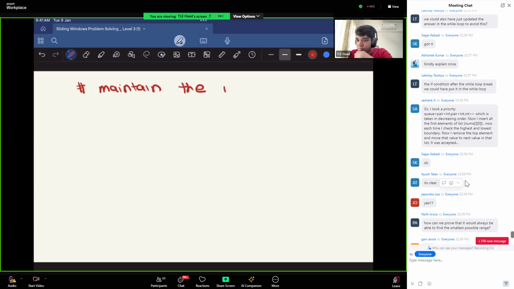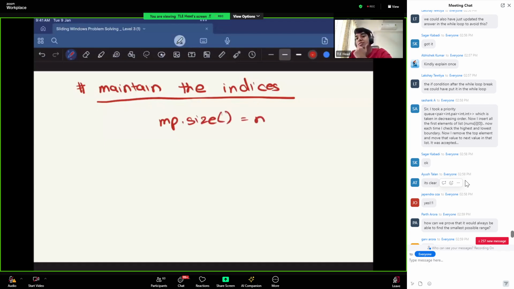In the map, we want to maintain the indices because mp dot size is equal to n. What does this mean? It means that there are n indices, which is 0, 1, 2, and so forth, 0 to n minus 1.